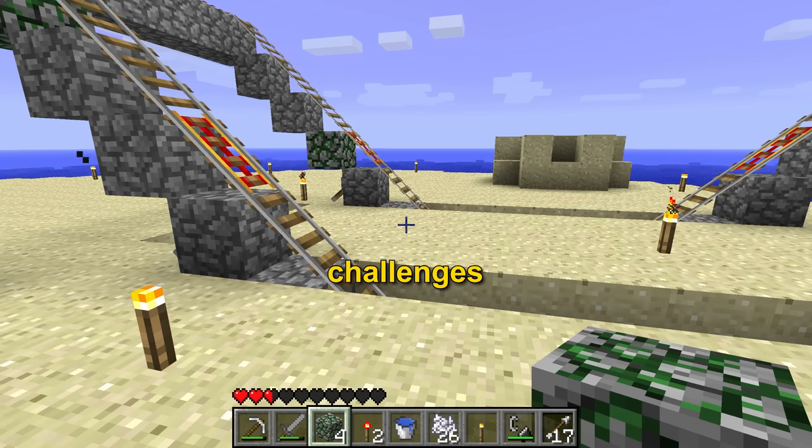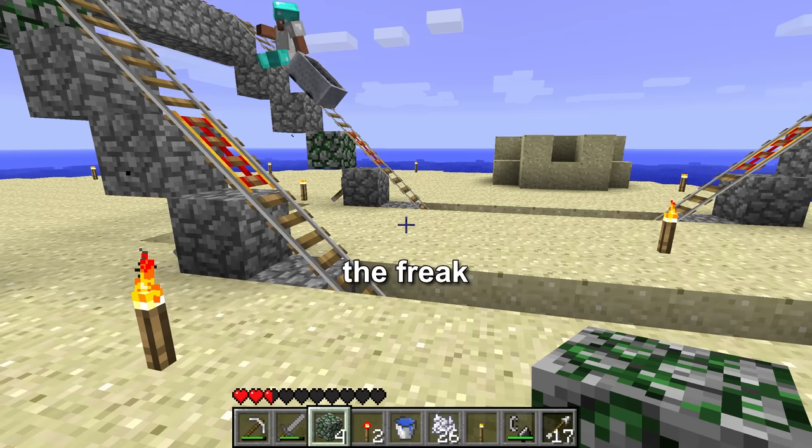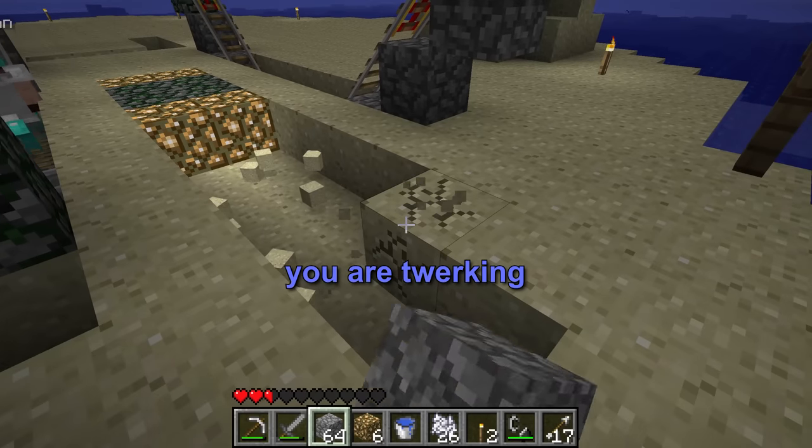Yeah. How many more challenges do we have? Cactus, bookcases, redstone. Where the fuck are the sugar canes? I took my rip. Oh, me too. I can't get out of this thing. You are twerking in my food.